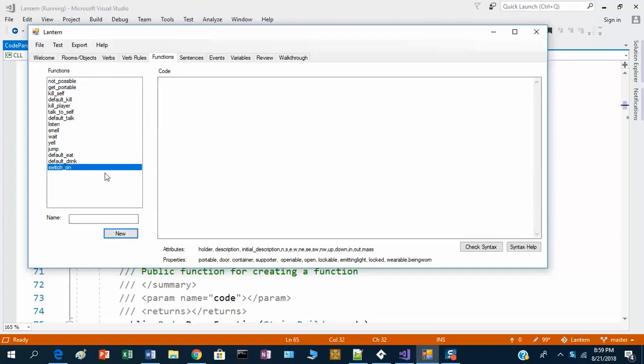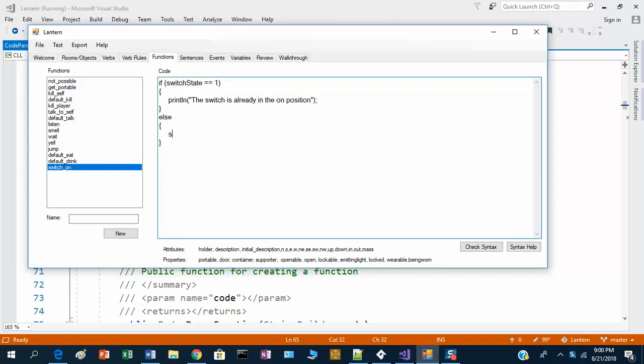So this function will get called when the player types turn on switch. So now what we want to do is check to see if the switch is already on, right? So if switch state equals 1, which means the switch is on, what we want to do is say, hey, the switch is already on. Print line, the switch is already in the on position. There we go.